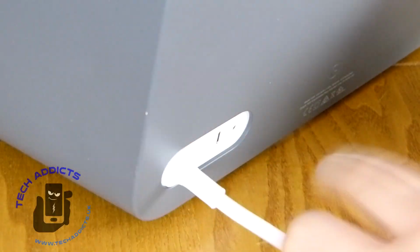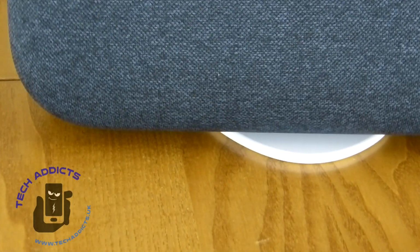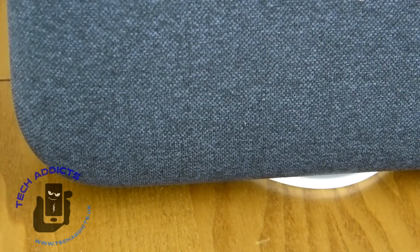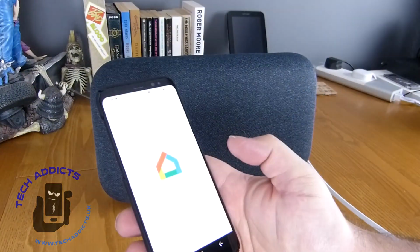And we have it plugged in. We have a little orange light coming on here, and we have 4 LEDs appearing in the center of the speaker. Now we bring up our Home app.